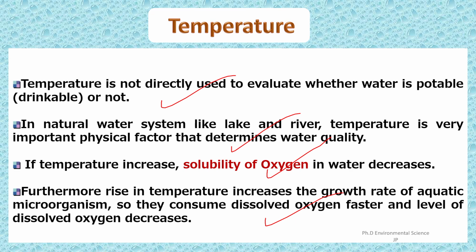Now, what are the consequences of temperature for the water quality? Warmer temperatures can promote the growth of algae and other aquatic plants. When these organisms die and decompose, bacteria consume oxygen during the decomposition process, further reducing dissolved oxygen levels. This process is known as eutrophication, which harms aquatic ecosystems and reduces water quality. Declining oxygen levels due to increased temperatures can stress or even suffocate fish and other aquatic organisms that rely on adequate oxygen levels to survive.